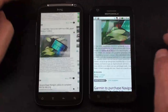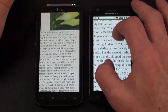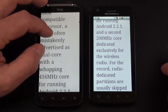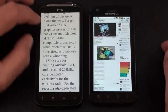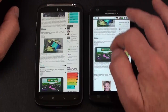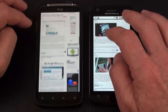Double tapping to zoom in on both — no problems with rendering on either. Pinch to zoom on both is very responsive. Double tap dynamically reflows the text, which is very slick. Double tap again to zoom all the way out — no rendering issues on either one. Both are just very smooth and very responsive. Let's put them to the test with a Flash video.